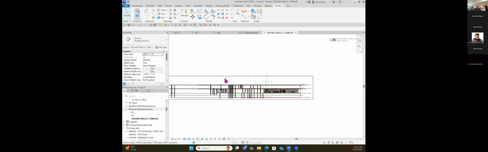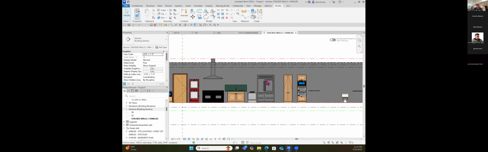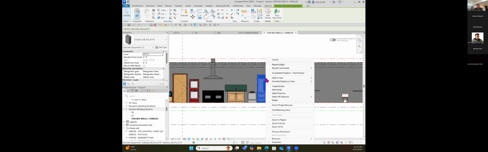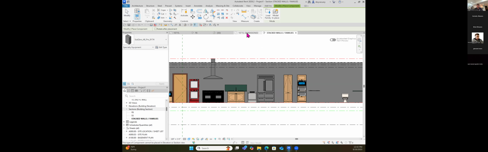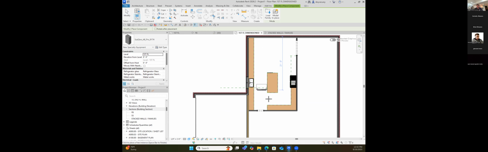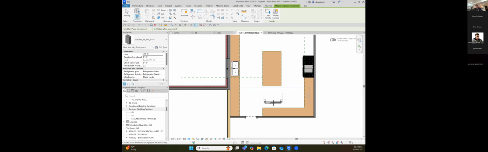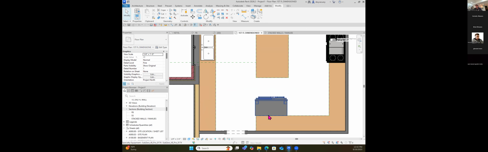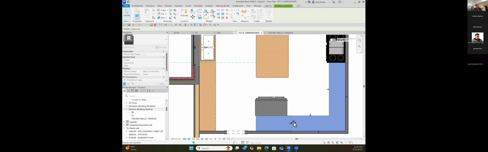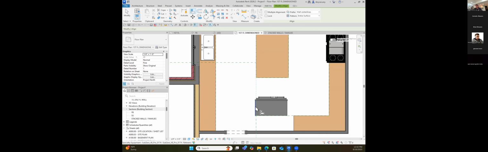So we have all of these walls, but we also have all of these components. And that's the stuff that you want to put in. So I'll put the refrigerator in now. Click on it, right click with your mouse, create similar, go back to the floor plan, and put the refrigerator over here. Notice I don't worry about getting it in perfectly to begin with. I get it close, and then I use the align tools.